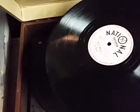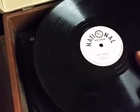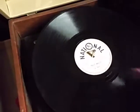You could hear a few little pops and skips. I did have one or two people out of several dozen complain to me that the record sounded like it had pops and skips or scratches. Well, you need to expect that kind of thing with this old recording technology. Now I'm going to very carefully put the other side on.